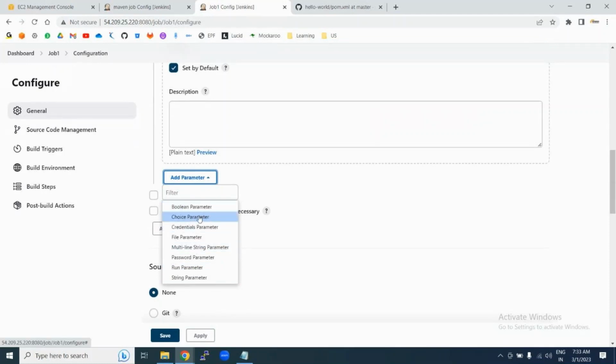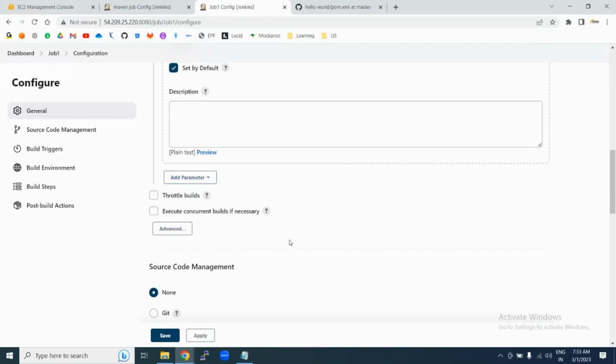Boolean parameter, some choice parameter, where it will give some radio buttons kind of thing. Whether I want to choose this city or this, which city you belong to, you can give some options, three or four. You can select which city you belong to. Some credentials parameter will display the password and all. Password parameter will display in hashed format. So this is how some parameters we can reuse. Some address, if you want to write an address kind of thing, you can use a multi-line string parameter. This is how parameters will be helpful.